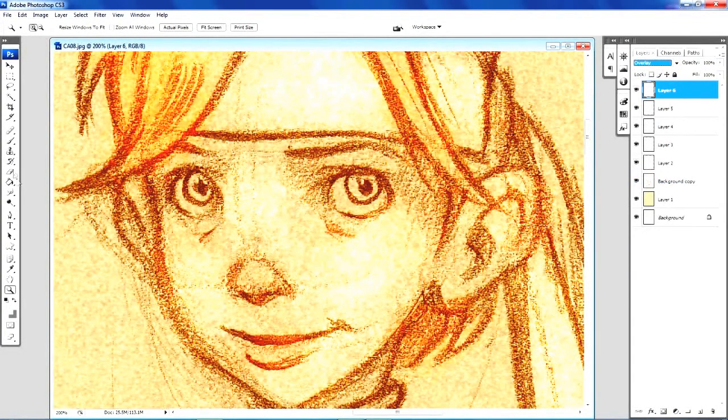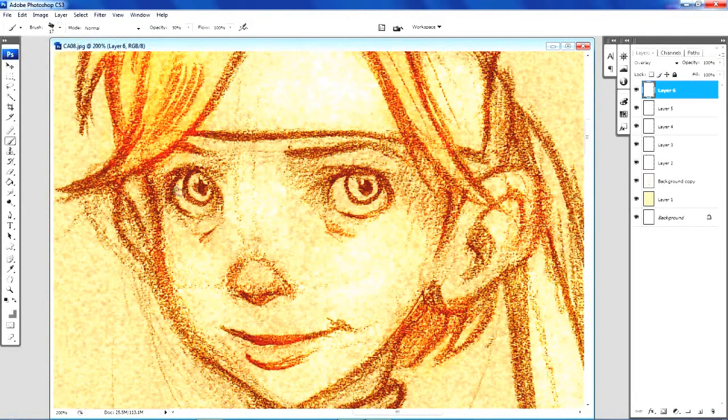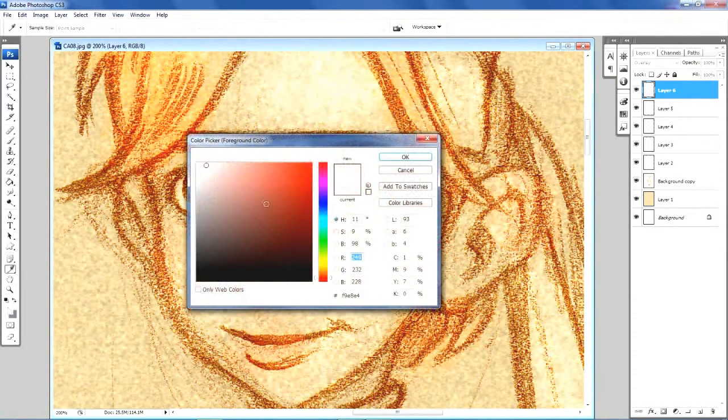What I want to do is make his eyes pop a little bit more, and this brush is way too large now. We're working in much smaller detail, so I'm going to go with approximately 17 pixels. And you can see what I'm doing is I'm going into the whites of his eyes, and I'm not making them pure white because that wouldn't be right for any character, actually, because the eyes fall into shadow. But I did want to draw a little bit of attention to it, so I'm adding some white, and the next thing I'm going to do is add some color to the eye itself.